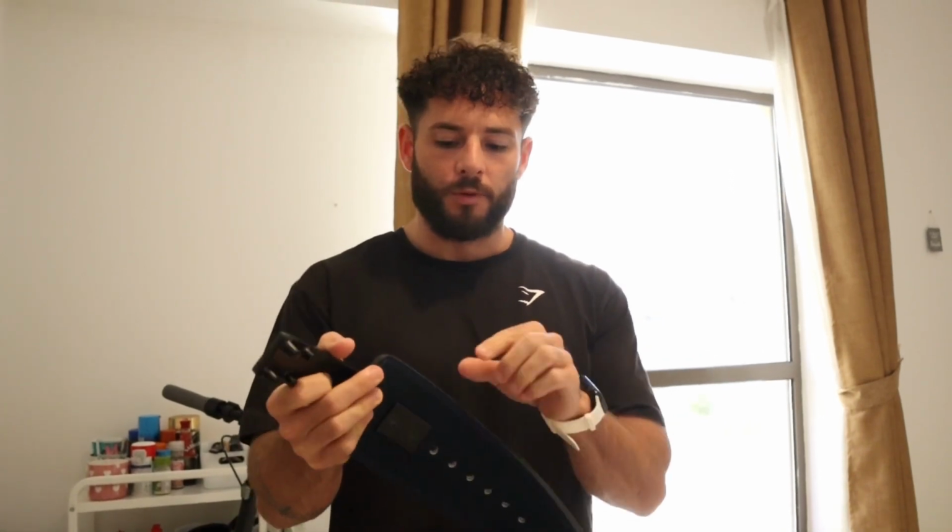The only way to adjust it is getting a screwdriver and then putting new holes in, which is annoying. Say I wanted to give it to my mate to lend in the gym, I wouldn't be able to, because it's not going to fit him and he can't adjust it unless he's got a screwdriver. That's why I don't like the lever belts.